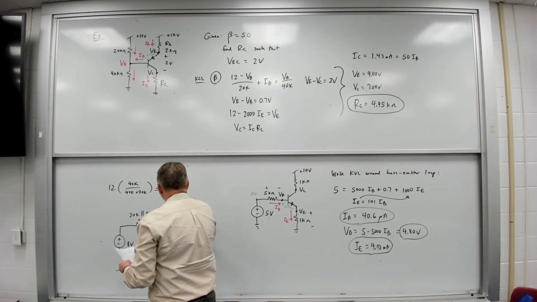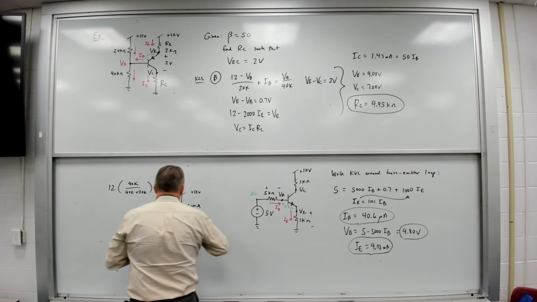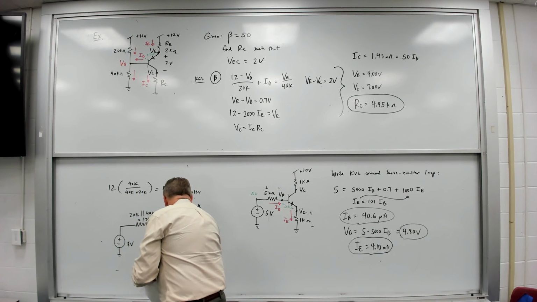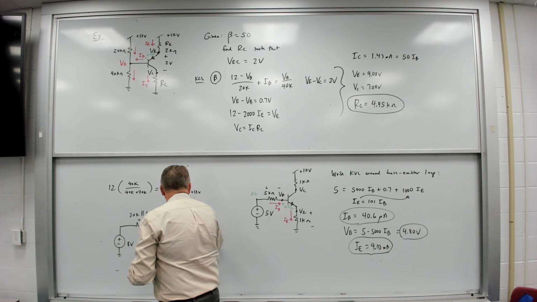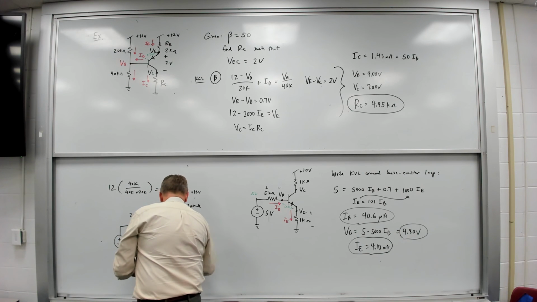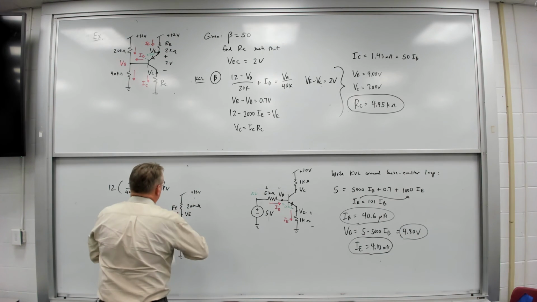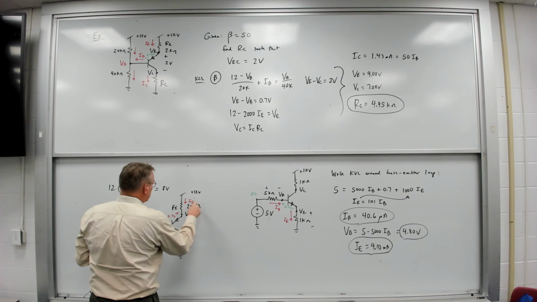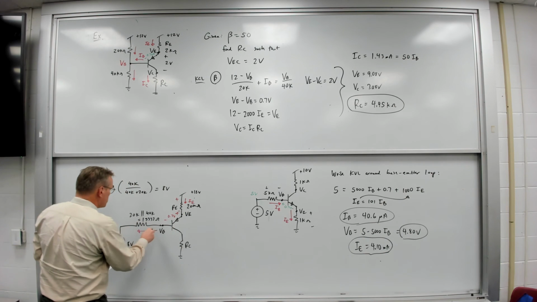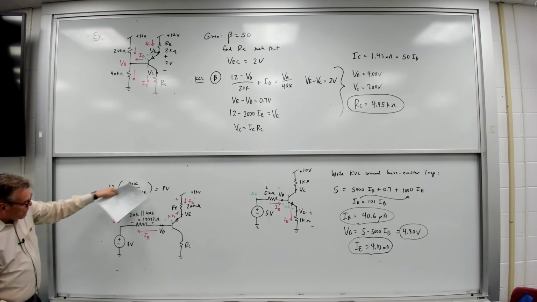And here's my R sub E. Here's my 12 volts. And once again, I have 0.7 volts between VE and VB. And so again, defining my currents, IE flows in this direction, IB flows in that direction. I define my voltage drops across these resistors. This is 8 volts. And again, I'm going to write a KVL equation around that loop.